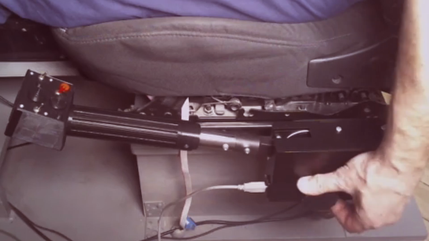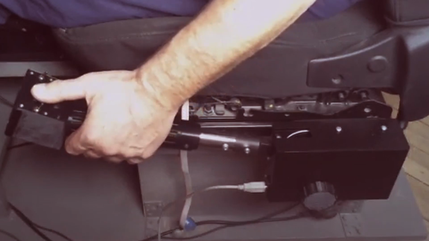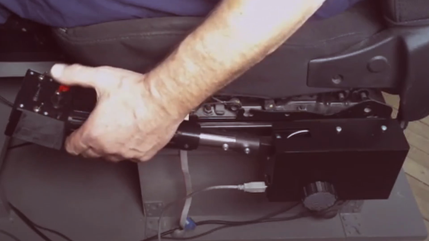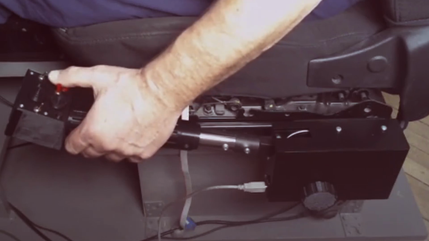The collective comes with a twist grip that acts as a throttle and a few controls that are very handy. Using the brackets included in the kit, the collective can be mounted to a chair or any other structure. The design of the base and bracket provides the ability to adjust it in several ways. This allows you to position the device in a very comfortable position.